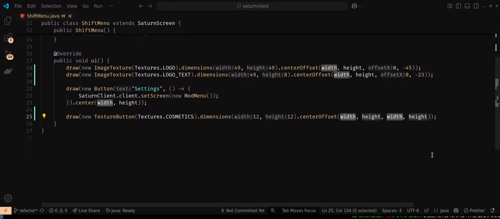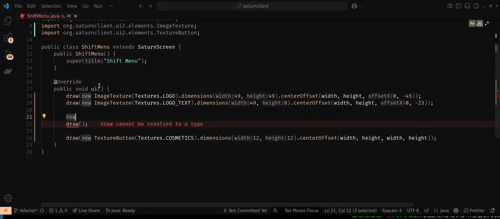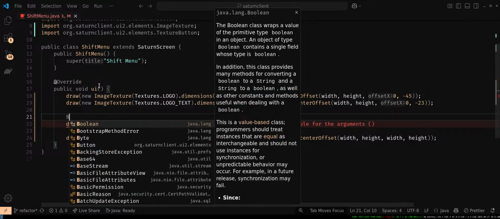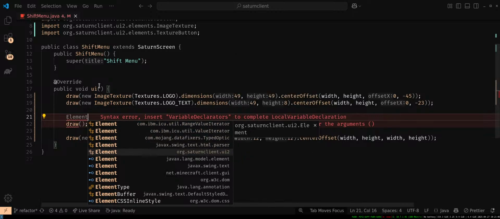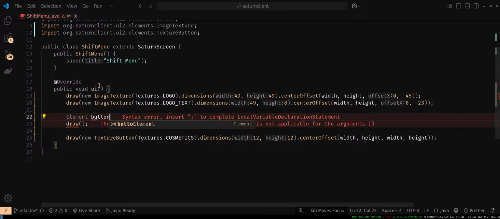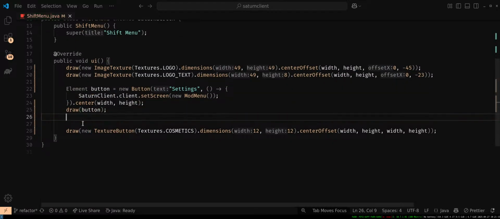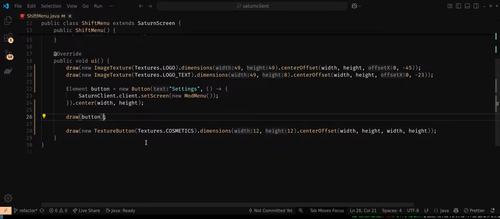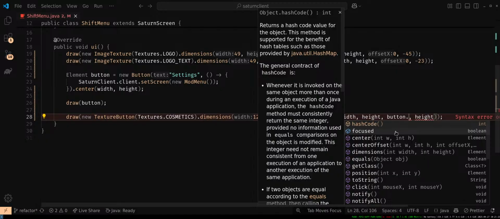What is our offset gonna be actually? Hold on. Element button here. And then basically we draw a button here, but we're gonna use button dot x here.